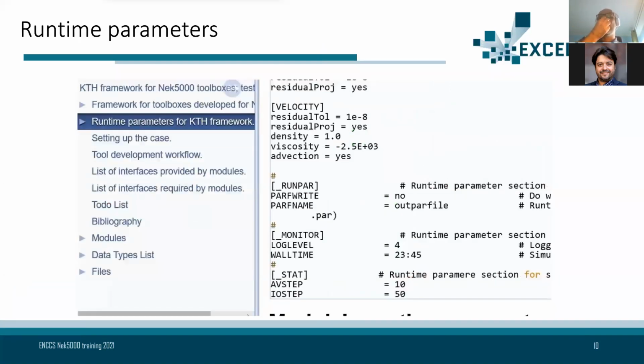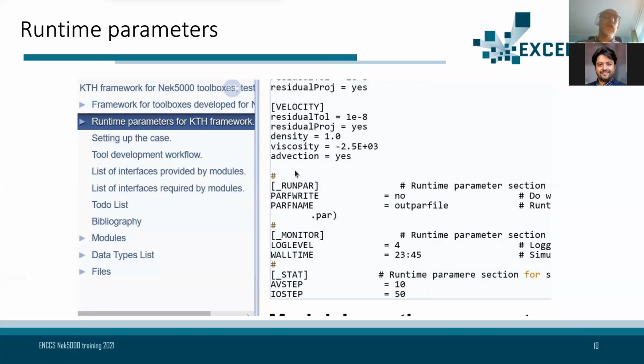So one of the important parts which we had to do when using specific tools, to avoid conflicts between those tools, is adding a space for different runtime parameters. And this is actually a feature of Nek5000 which we asked for and which was added, meaning that, as we said, in the par file you can have different sections.